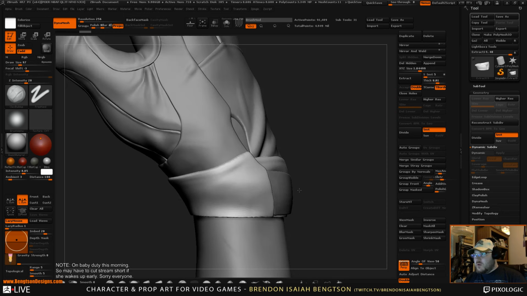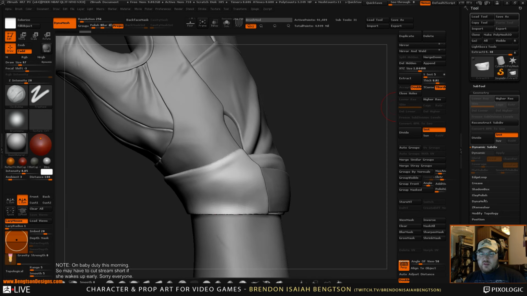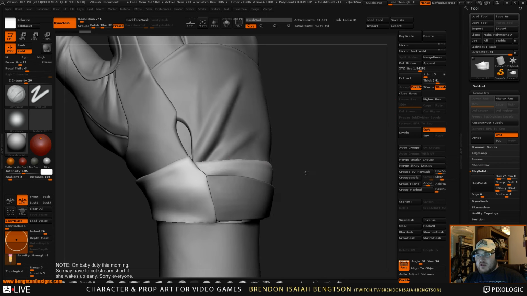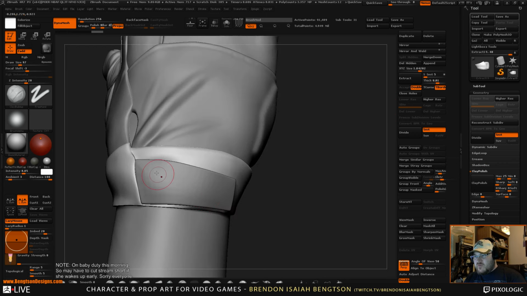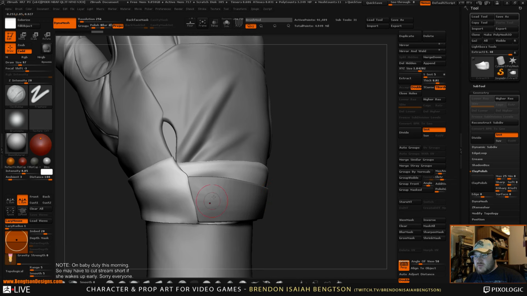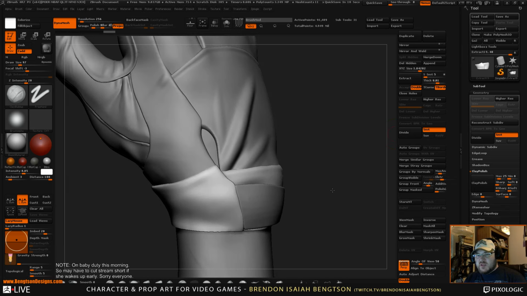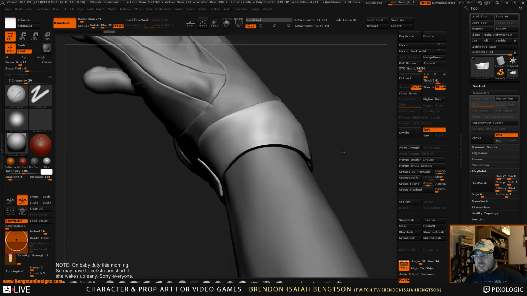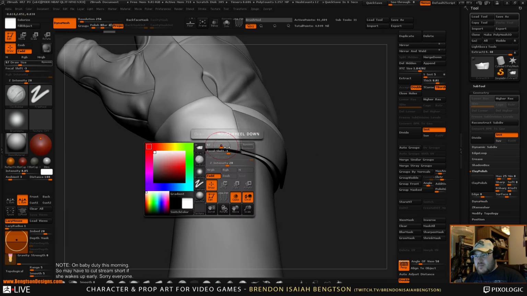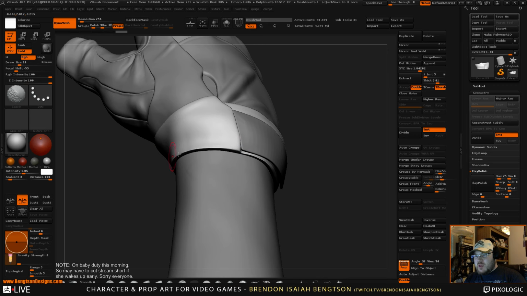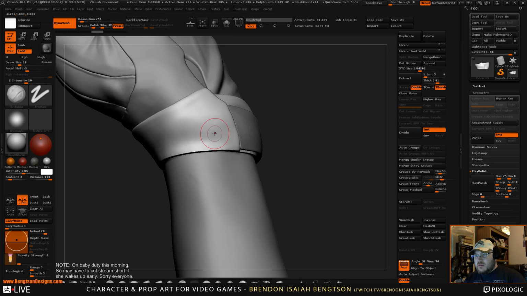So when I do go up in Dynamesh, I always try to throw a clay polish real quick, just to get rid of this type of artifacting that you see if I'm using Dynamesh. But then I make sure I clear my mask, because it leaves a weird mask whenever you do Dynamesh. Here, I'll show you why.